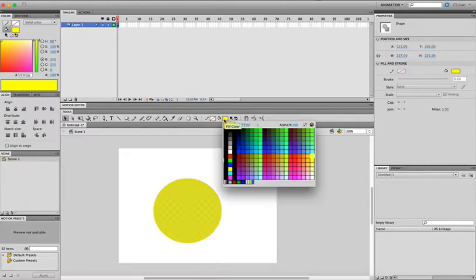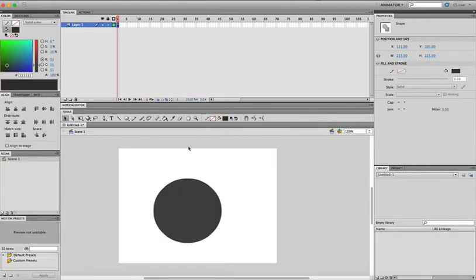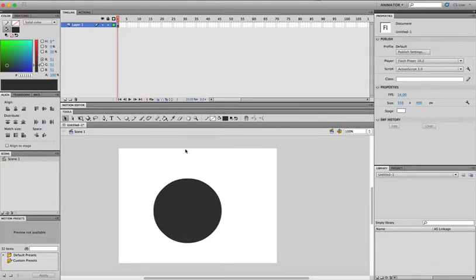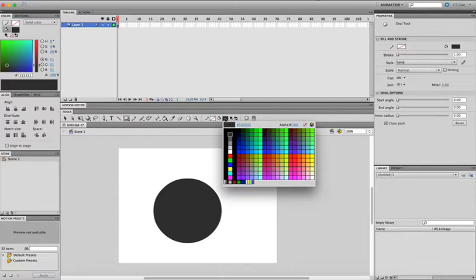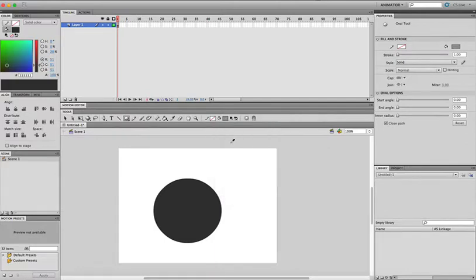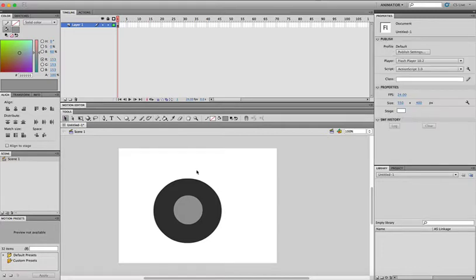Now, I do want to change the color of my wheel. I'll become more realistic and use a dark charcoal color. Next, I'm going to create what would appear to be a hubcap, and I can either come right into the circle and click and drag, but of course I need to be very precise with the placement of it, or I could have created that hubcap outside and dragged it in. Either way, I've now got some art that is looking like a wheel.